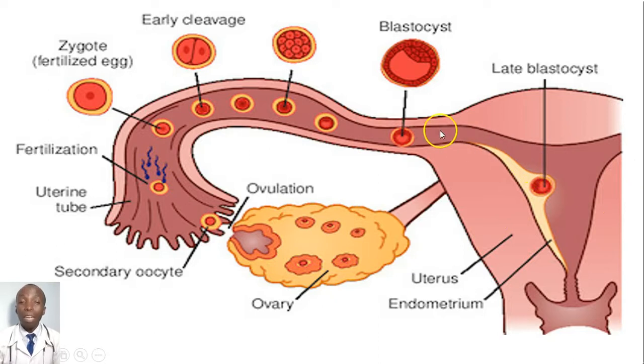So we have the fertilized egg that has come in, and it has attached itself onto the uterine lining, also known as the endometrium. When it attaches itself onto the uterine lining, normally at this stage it begins doing what we call burrowing. Burrowing is specifically digging. Imagine you're in the garden and you're digging, for those of us who do digging.